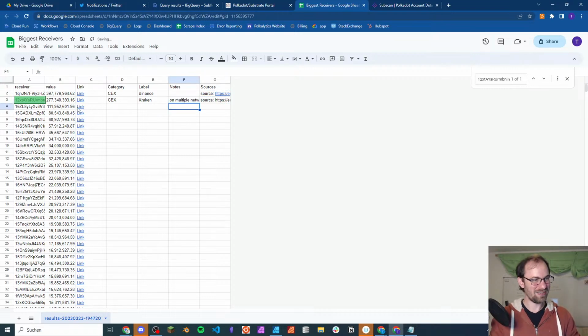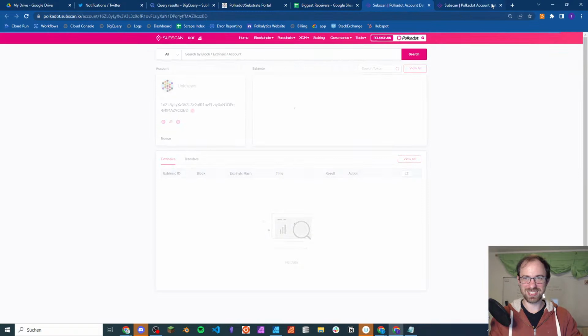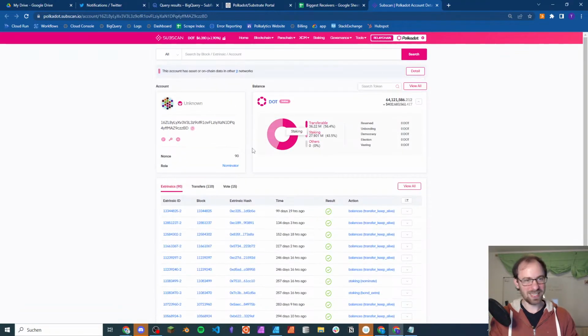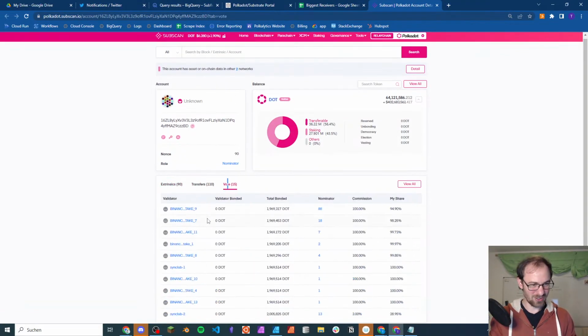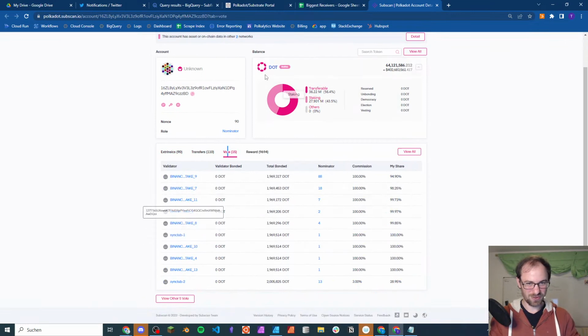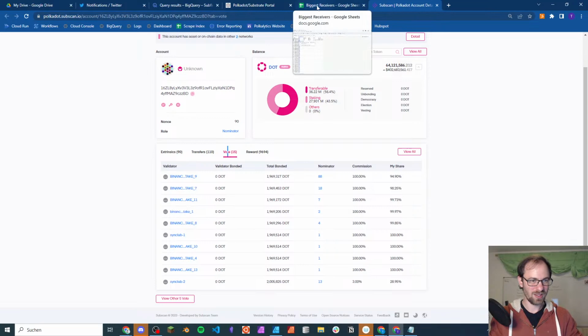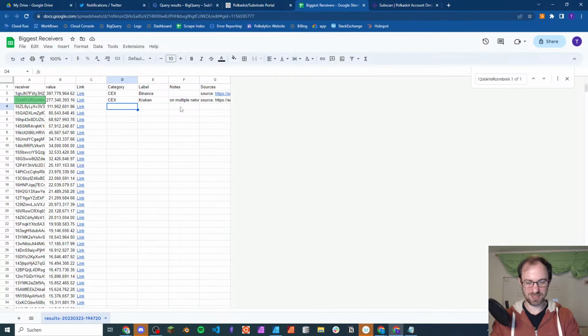Okay, so if I remember correctly, we just saw that this one here belongs to Binance, right? Because here it says this also has to do with Binance. So this is a second Binance wallet. Binance voting. So this seems like the hot wallet, and maybe it's the cold wallet.